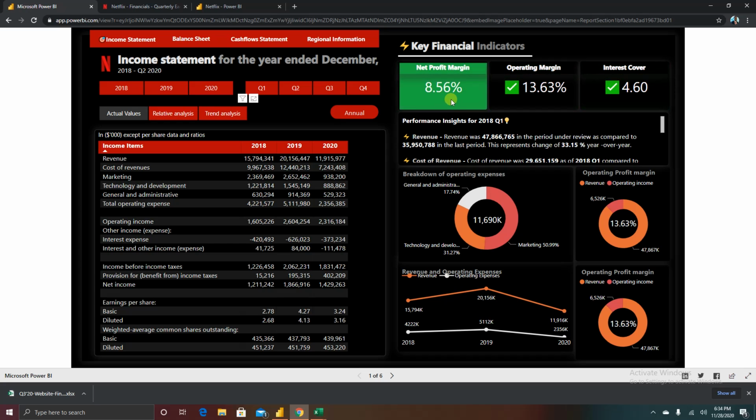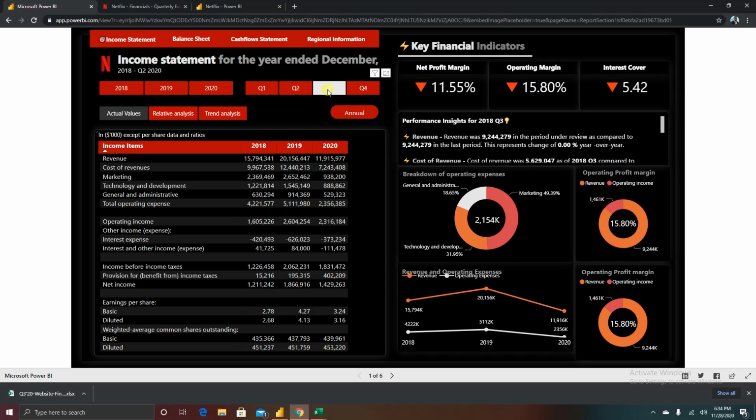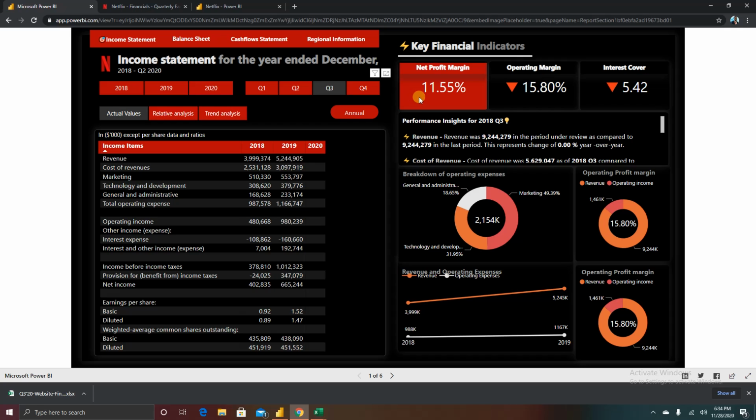Then with the background too, you'll be able to see whether the current ratio is an improvement or there is a decrease in the performance. So here it tells you that we actually improved our net profit margin from that of the prior year. When you hover your mouse over it, you get the performance for the prior period as well, with a highlight indicating whether it's a positive change or a negative change. So I can pick maybe the third quarter here, and you can see that we are having negative and the background is showing red for each of these KPIs.